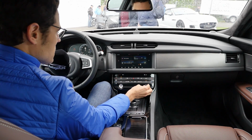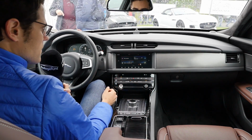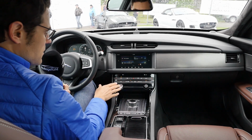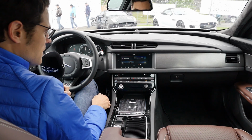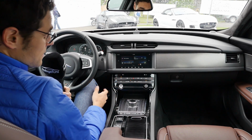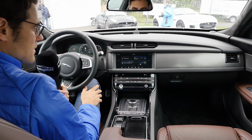The only real button to turn is really for the volume that's left, but you could also do it at the steering wheel. And a very interesting area is also the Jaguar drive selector that comes up and down depending on if the car is running or not. So more details to that.